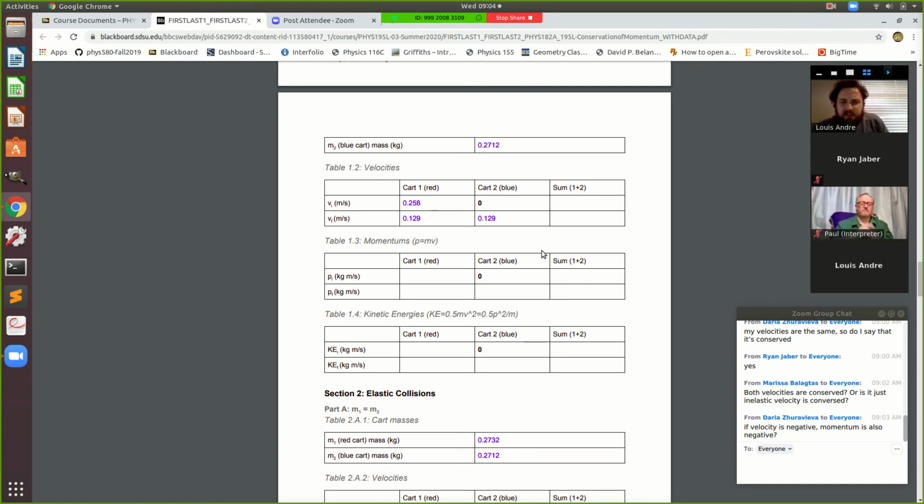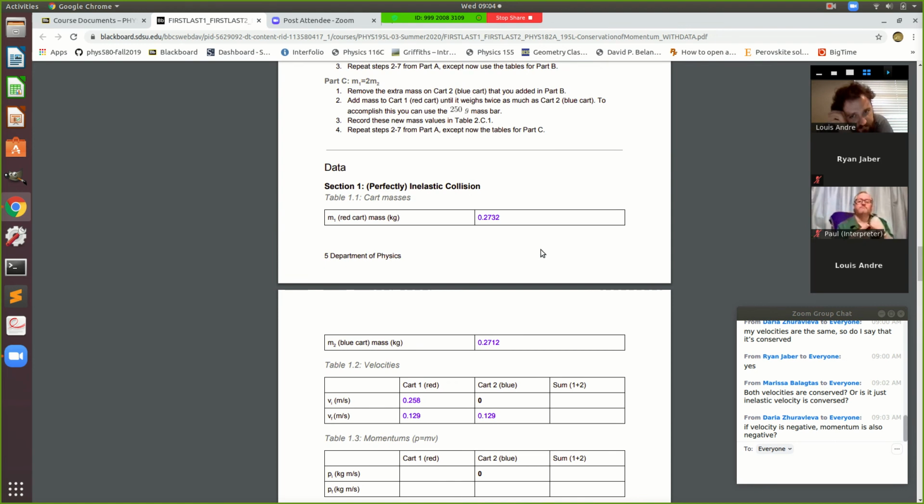Now, as far as the velocities being conserved, I actually haven't checked this myself, but 0.192, 258. So the first one, it is conserved, inelastic. It looks like the other two are not. So yeah. Don't get too hung up on the velocity conservation thing. I think it's kind of a silly question to ask. It's just on there. I could have even told you not to fill that one out, but it's just, I don't know.